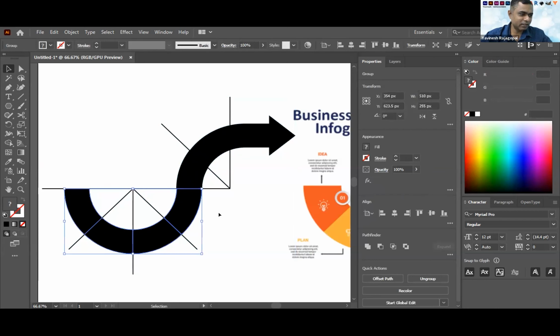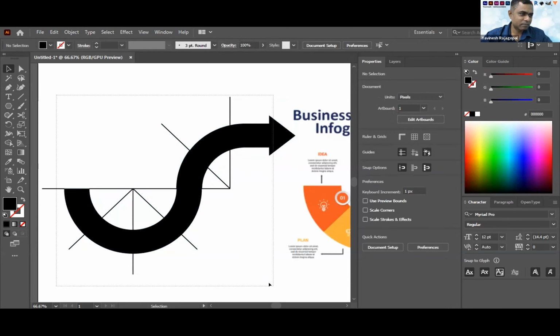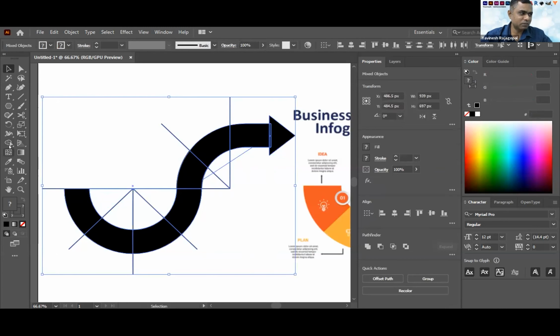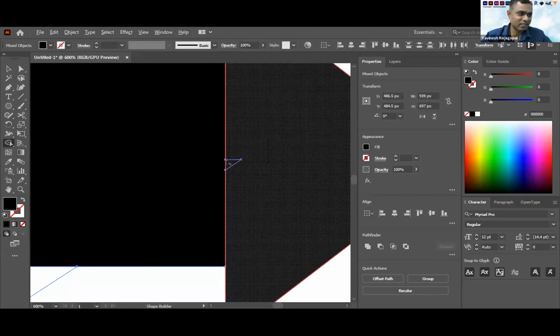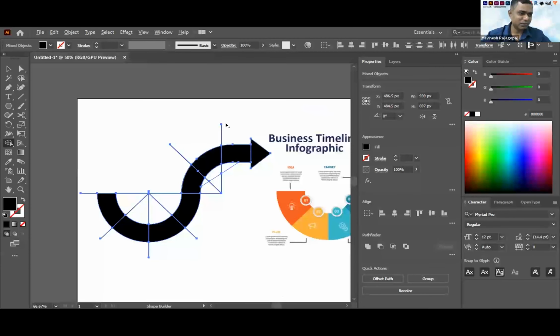Okay. Now select everything. Go to Shape Builder tool. Then you remove the line. Make it accept. Yes. You combine that, the arrow and the last line. Combine. Click and drag. Some more. In the sample, it is the same color, right? Okay, can. If you want to make it separate, also can. Then alternate click and drag. Correct. Okay, after done, you ungroup. All right.